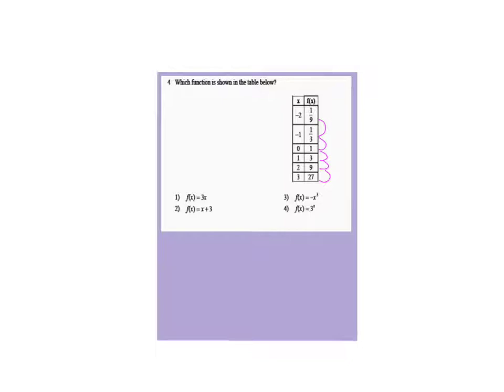So if you look at these, you can see that every time that we divide, so we do 1/3 divided by 1/9, then that's going to give us 3. 1 divided by 1/3, that's going to give us 3. 3 divided by 1, that's going to give us 3. These are the common ratios. So that says that our exponent is a variable. So that says that our answer has to be f of x is equal to 3 to the x.